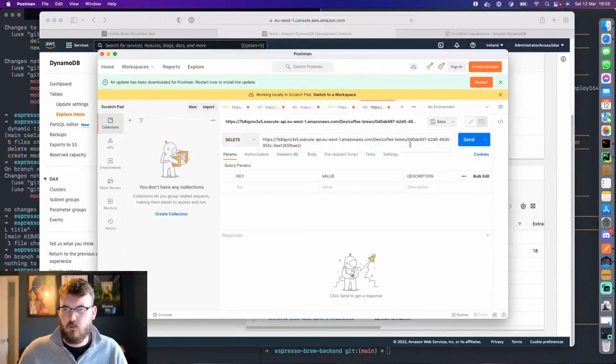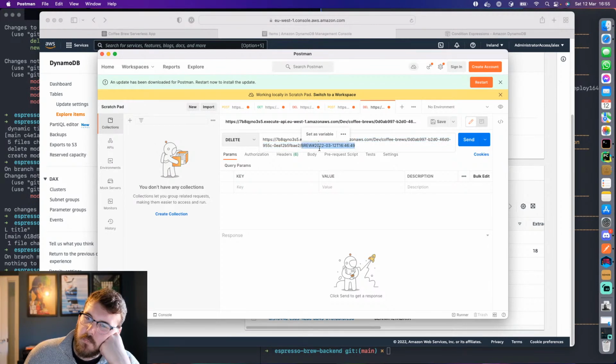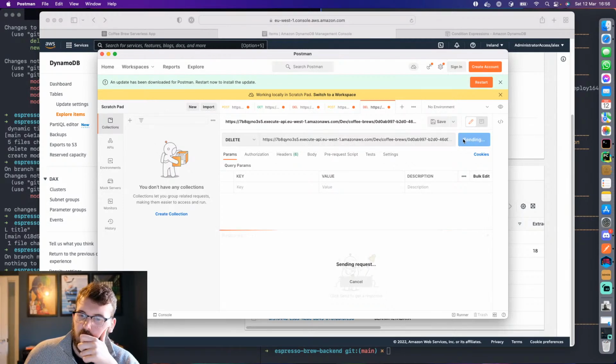There's almost where you start to get away from, does it make sense as a RESTful API? Because you'd need a unique key, I think, to make this truly RESTful, because you could then say, just give me deletion for one particular coffee brew. Let's see what this does.